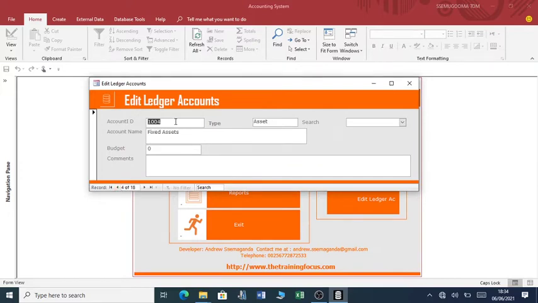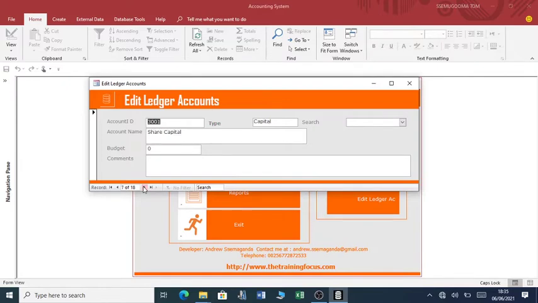That means the next asset you add will be 1005. Then if you are adding liability, you can see loan repayable 2001, 2002, payable to creditors.